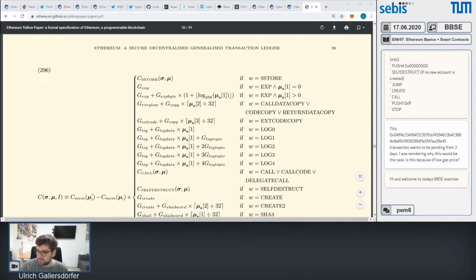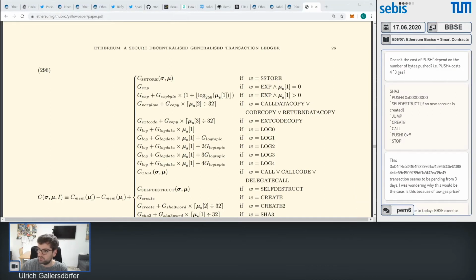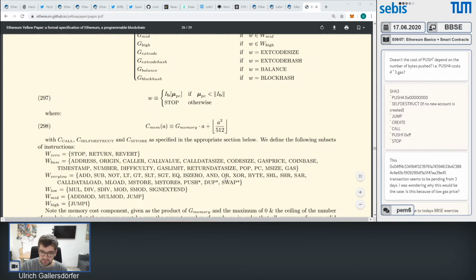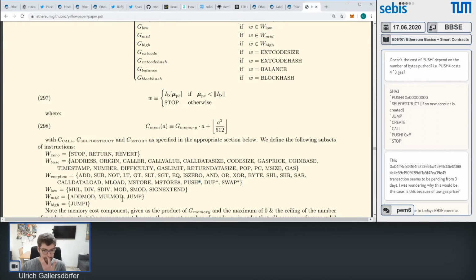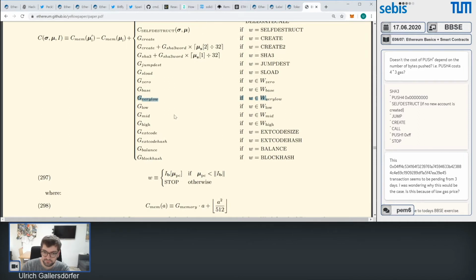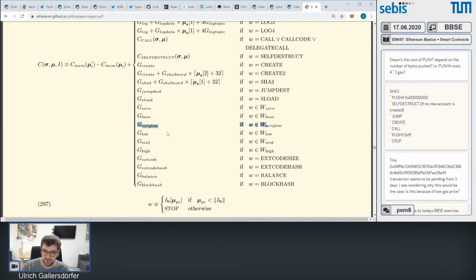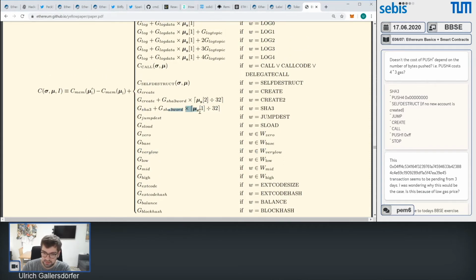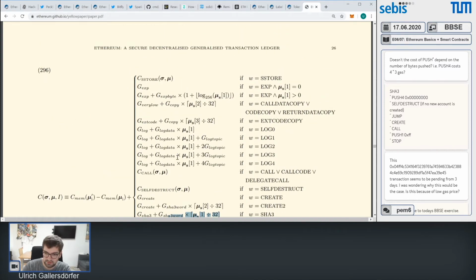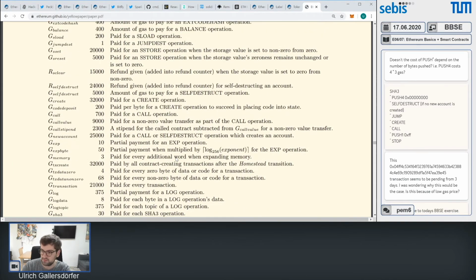Some comment on Tweakback is, doesn't the cost of push depend on the number of bytes pushed? Push 4 costs 4 times 3 gas. So I'm not too sure. So I think I have to check that. It would make sense, but push star seems to be any amount of push, and it's coined as W very low, and W very low has no further information there. So for example, with SHA-3, there is more complexity in there, so the answer of 30 is not entirely correct. But for push operations, I don't see. I have to check on that. So it's a good remark. Thanks.